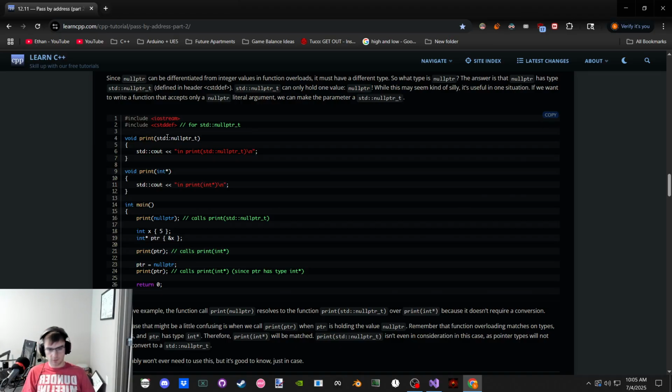Yeah, it's calling the overload print(std::nullptr_t) over the other because there's no conversion required. Null pointer is an exact match compared to null pointer being converted to an int pointer. Yeah, on types, not values, therefore, okay, makes sense.